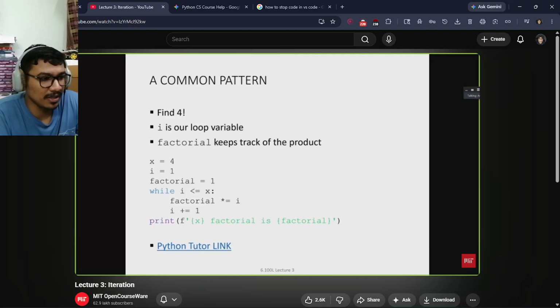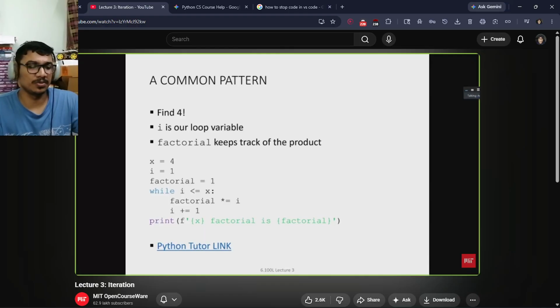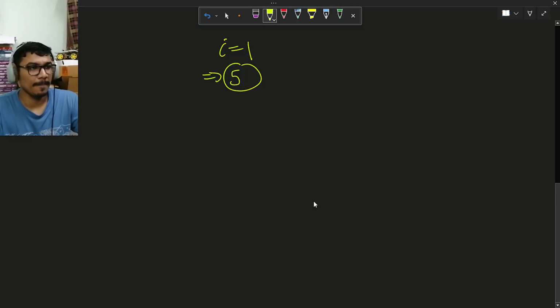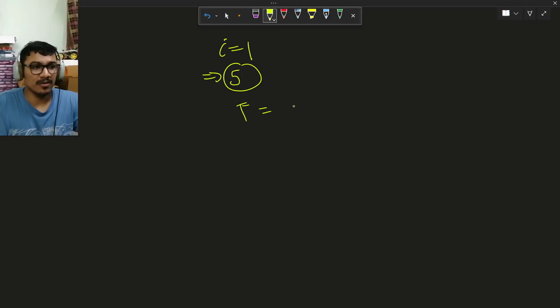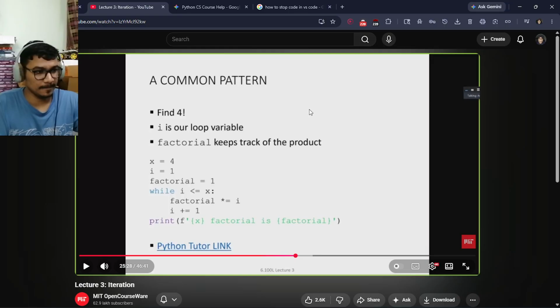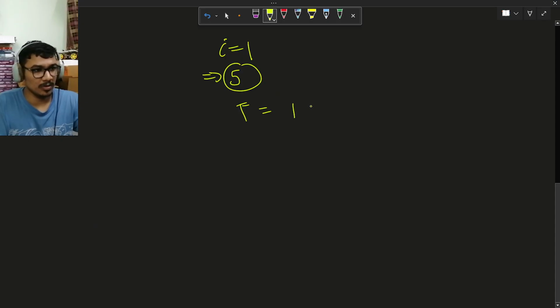So the factorial equals factorial times 2. Okay, so let's say there is another variable that equals the I, which is 1. 1 times factorial.